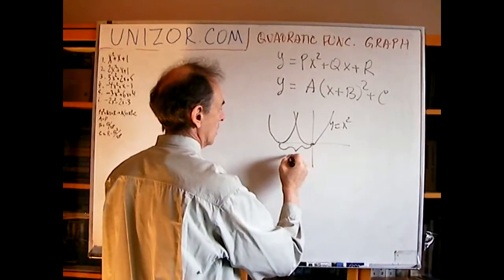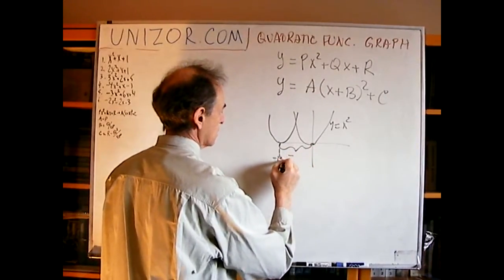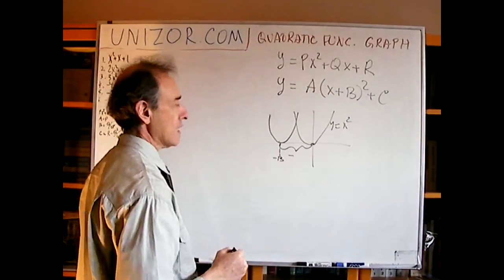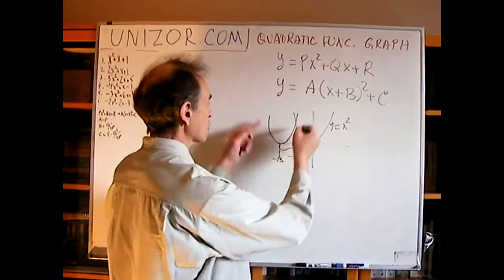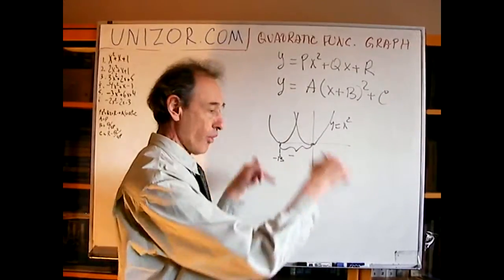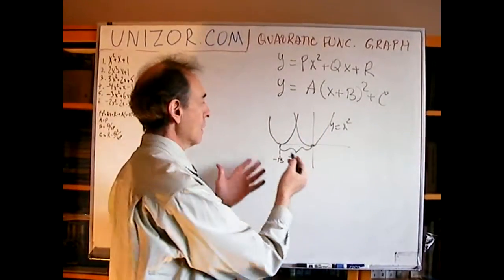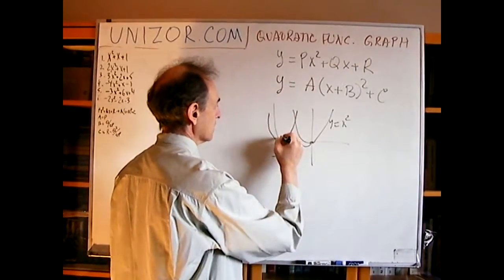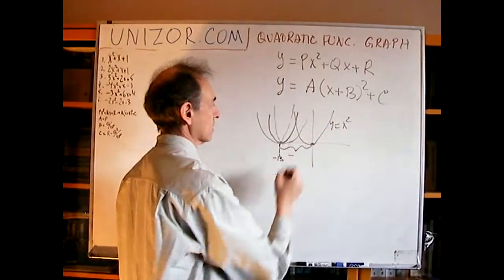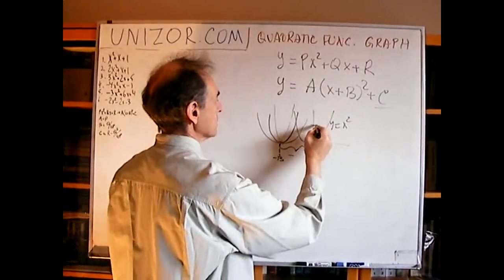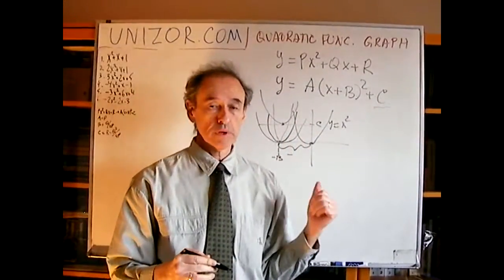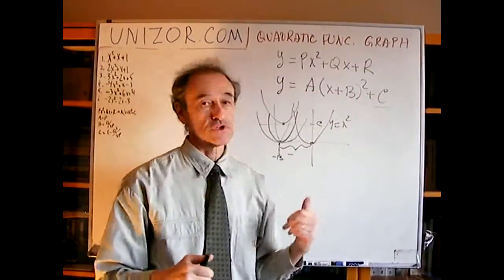If this point is minus b. And then you multiply this function by a, and that means if a is positive, the branches remain pointing upwards. If a is negative, it will be changed to pointing downwards. If a is greater than 1, the steepness would be greater, let's say something like this. If a is less than 1 in absolute value, the steepness would be less, something like this. And then finally you shift it up by c. That would be your new vertex. So I know how to build the graph of this function, whatever coefficients a, b, and c are.